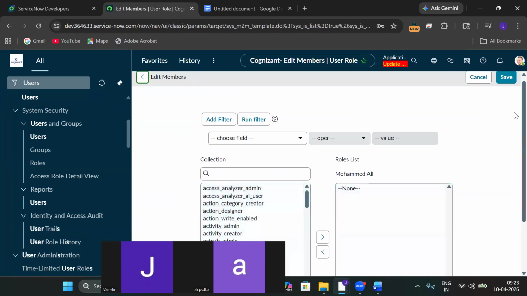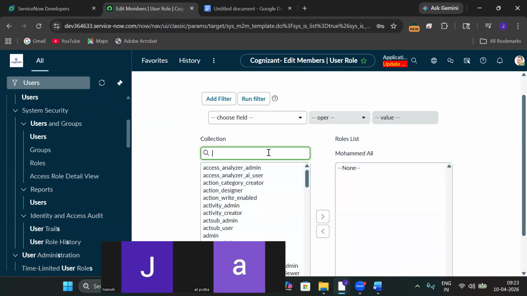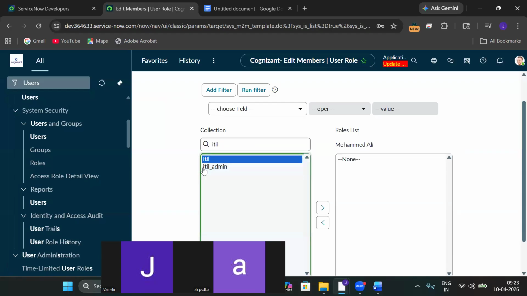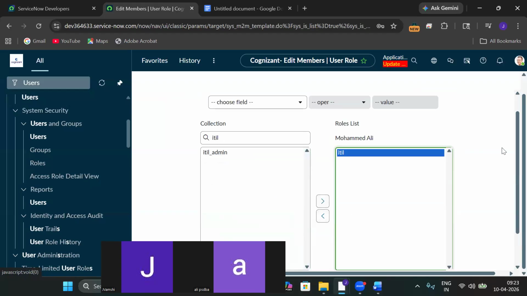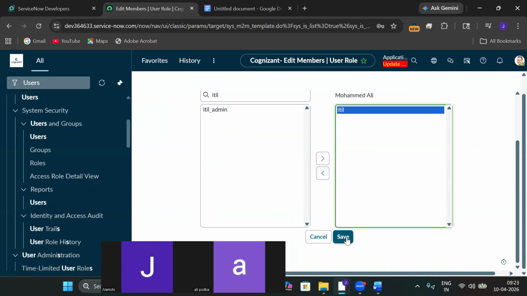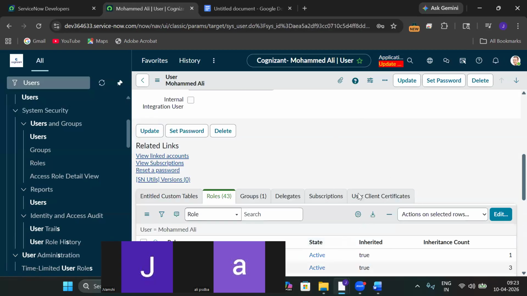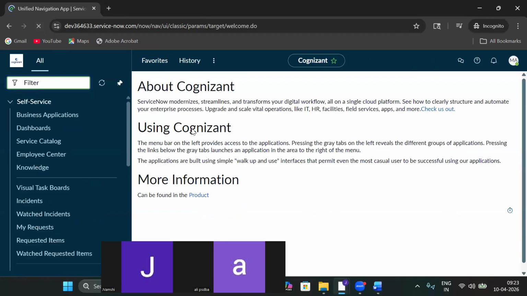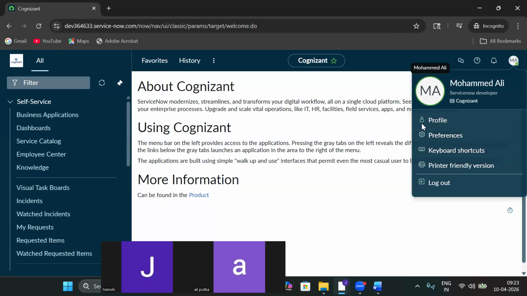What is the role I need to give? ITIL. So when we go here, is this enabled to see in here?